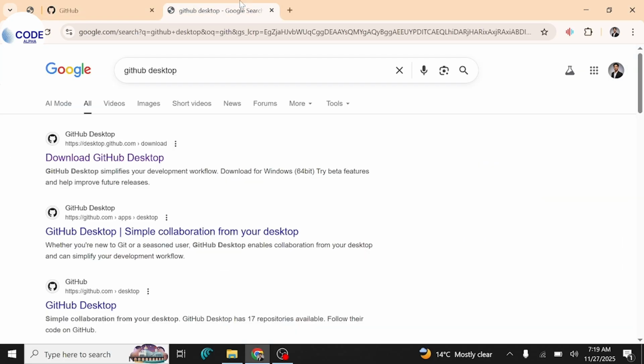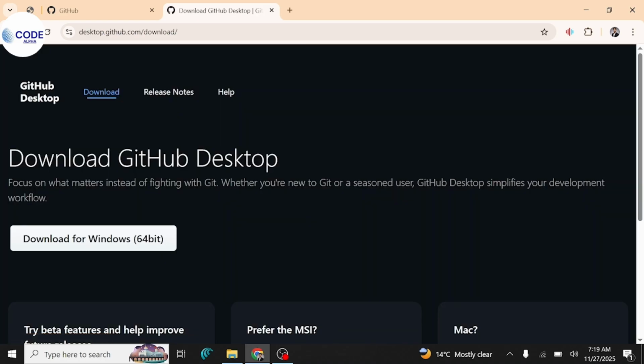So for beginners, here is the solution: GitHub Desktop. You have to search GitHub Desktop on your Chrome browser or whichever browser you are using. This desktop app makes interacting with GitHub super easy. No command line stress. You can clone repositories, commit and push code changes, see differences between versions, all in visual form. You do not have to write any commands in VS Code, like git init and git commit, all of this stuff. It is all in a visual, beginner friendly interface. Perfect if you want to focus on coding rather than memorizing commands.